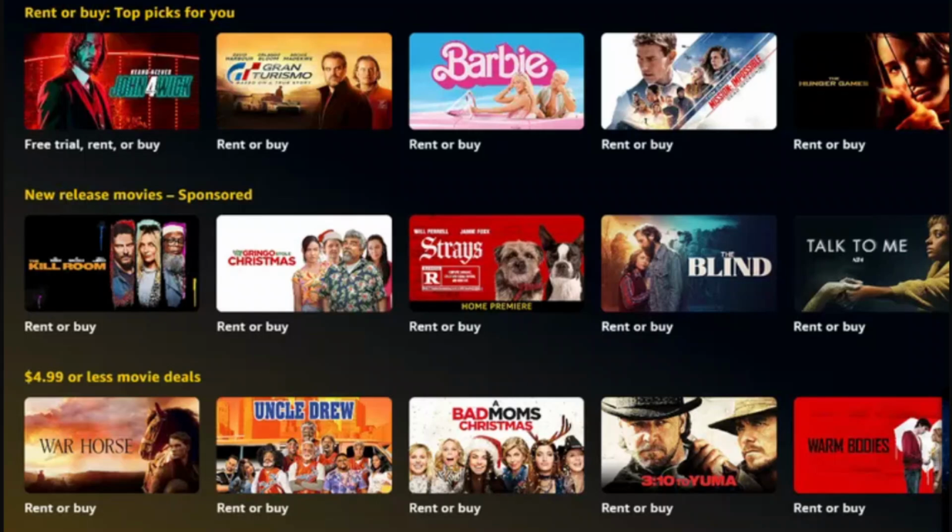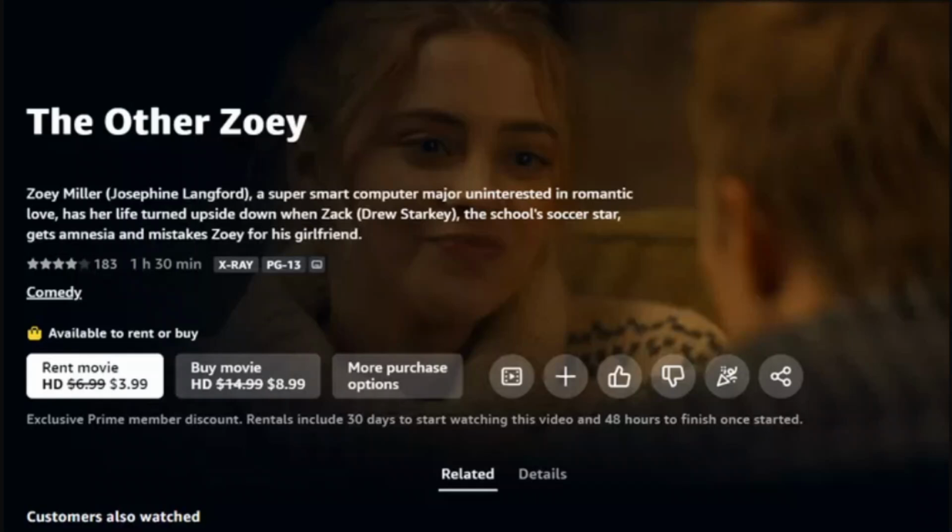Now here, what you have to do is visit Prime Video from a computer or type in amazon.prime.com and log into your account. After which, locate the movie that you want to rent. Then on the next screen, select the rent option that corresponds to the quality you're interested in: UHD, HD or SD. Depending on the device and the movie, this button might be called Rent Movie or Rent. Select More Purchase Options to see all the options as well.